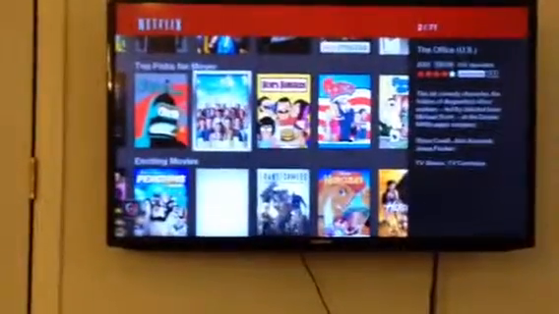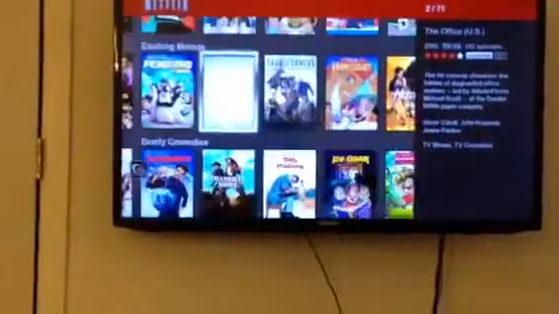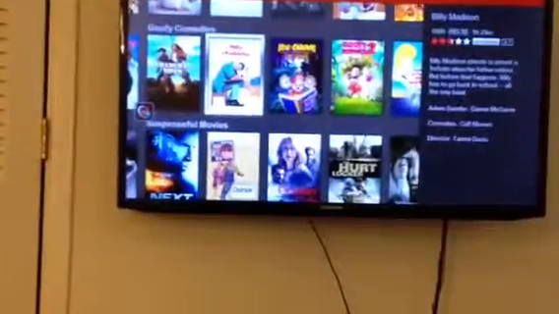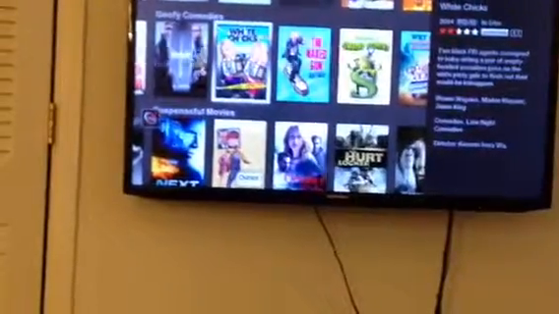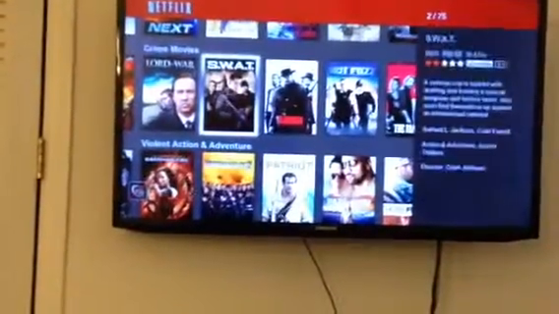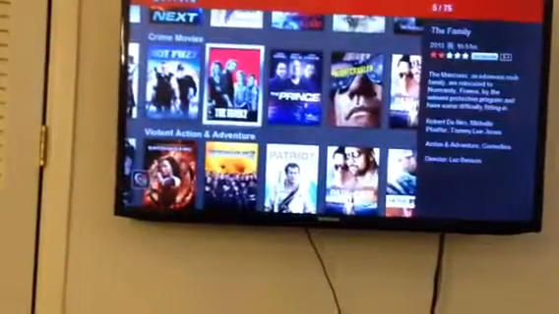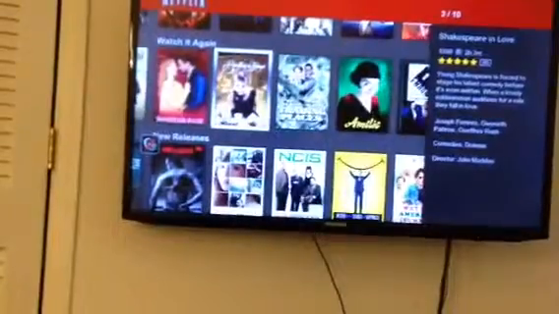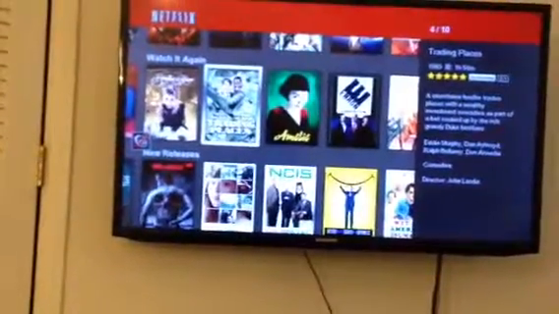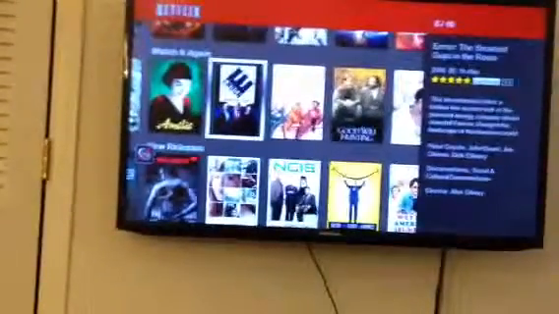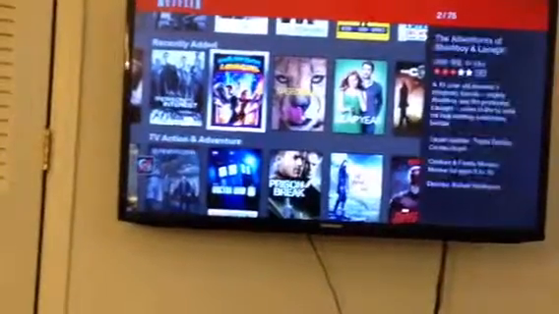Here are some top picks for Meyer based on your taste. Here's some exciting movies, goofy comedies. There's an Adam Sandler movie, Beavis and Butthead, Men in Black, and so on. If you keep going, you have all these categories: suspense movies, crime movies, violent, watch it again. There's Trading Places, the Eddie Murphy movie, Amelie, I think you saw. Here's the Enron movie, The Smartest Guys in the Room, whatever it's called. New releases, and you go on doing this forever.